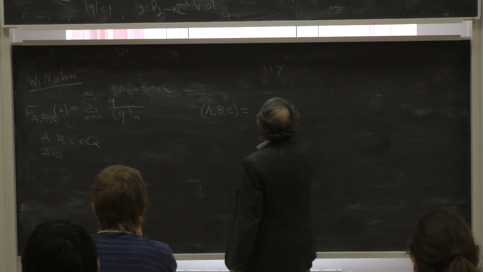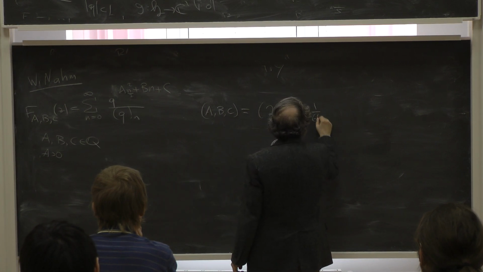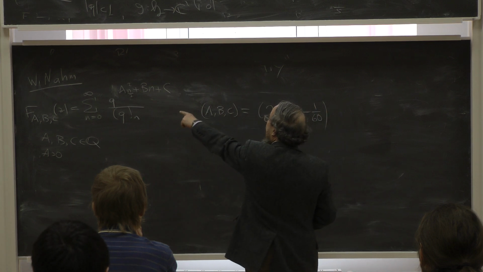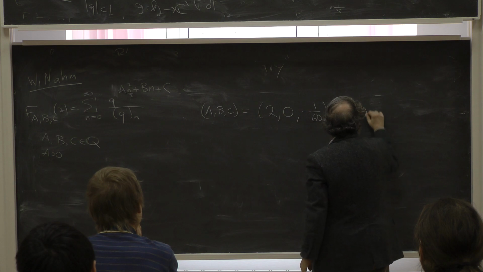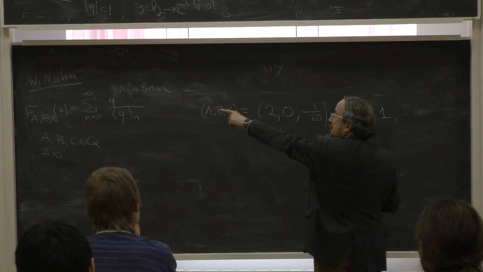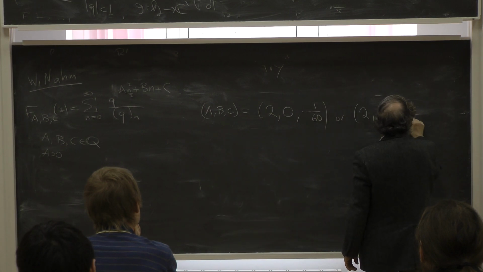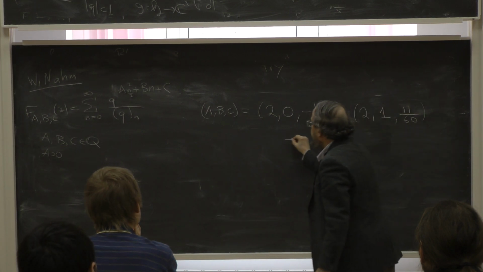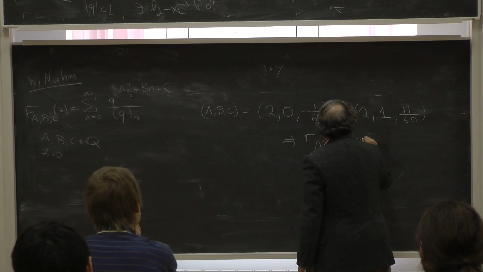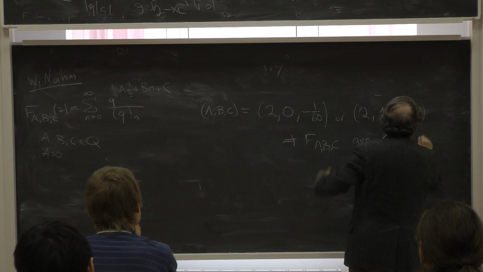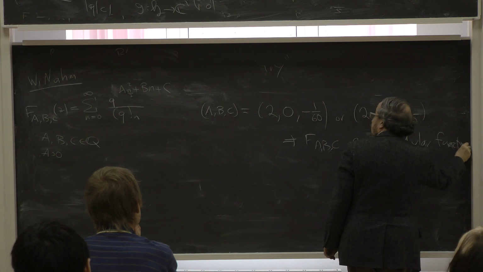Okay, so what I told you now is if A is 2, and B is 0, and C is minus 1/60th, that is exactly q to the minus 1/60 times g. And similarly, if A is still 2, B is now 1, because it's now n squared plus n plus 11/60th, then these two are modular functions, which means roughly that they're components of a vector that behaves like that. I'm not going to go into anything technical.